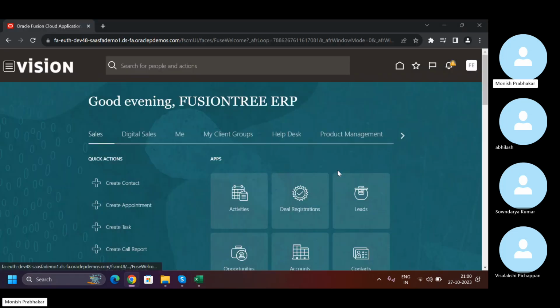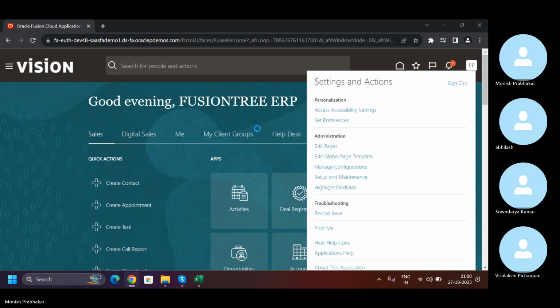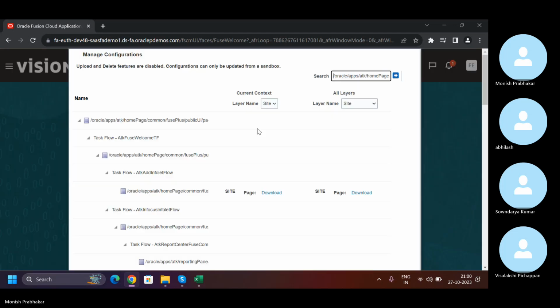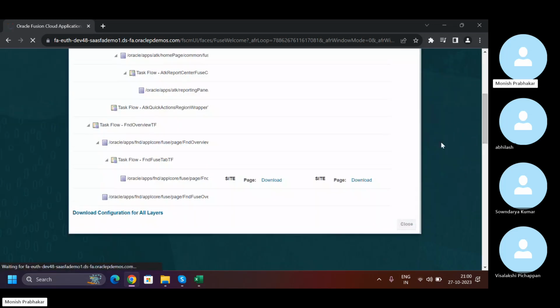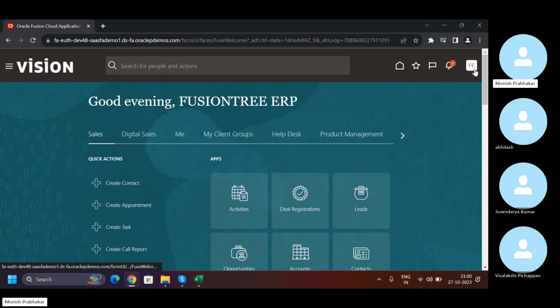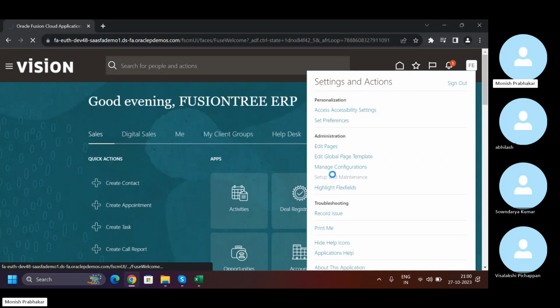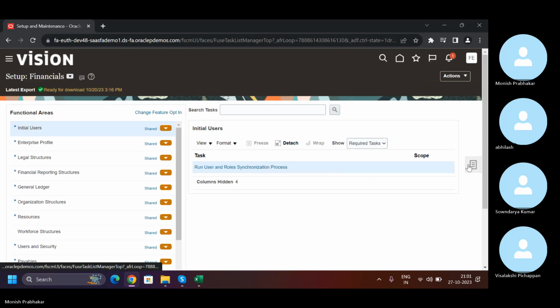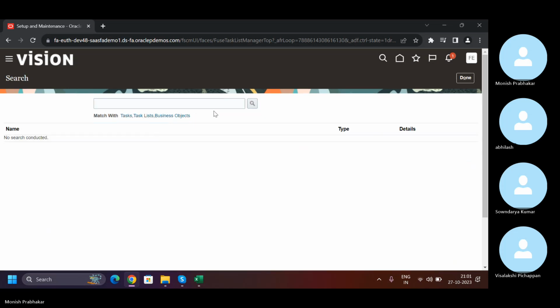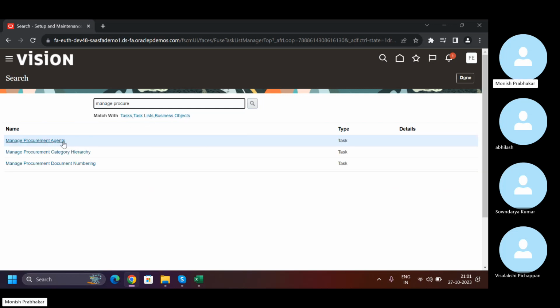Let me go to the instance, setup and maintenance. Manage procurement agent.